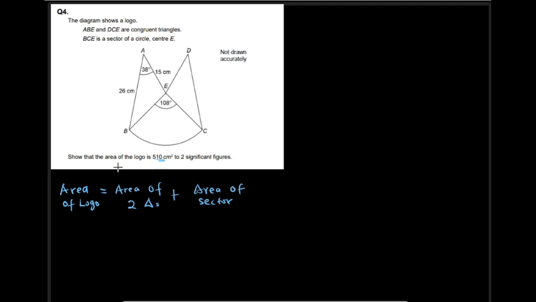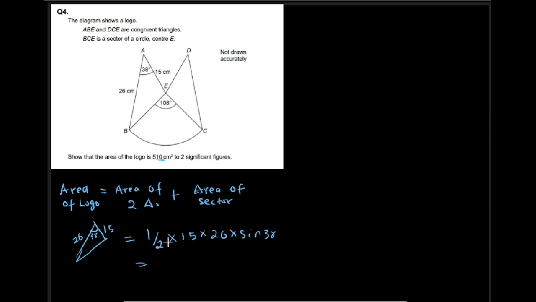So the area of just one triangle, we have just this triangle here. I'll try to make a rough sketch. So this is 38, and then this is 26, and then this is 15. The area of this triangle is simply going to be half times the product of the two sides involved, which is 15 times 26 times sine 38. That will be the formula for calculating the area of the triangle. We usually use this formula whenever we have two sides and one angle.